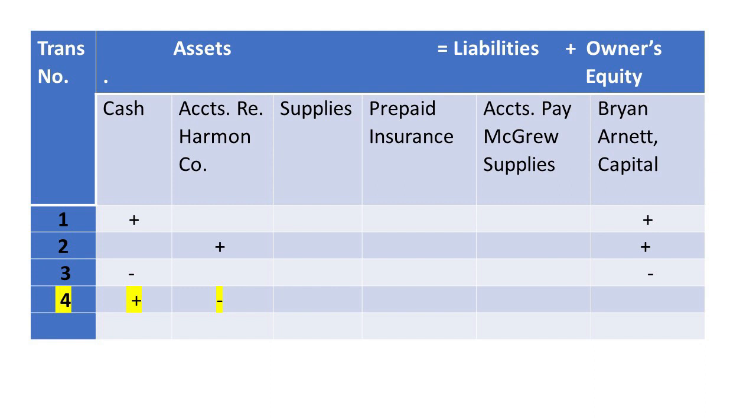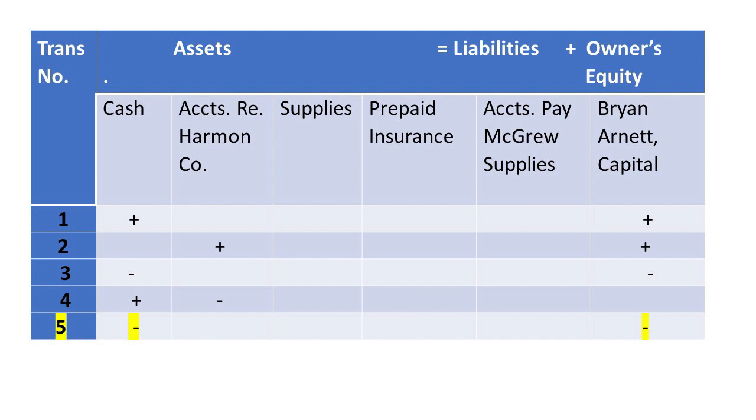Transaction 5 is an owner withdrawal. This is on page 20 in the textbook. The business pays the owner cash, which reduces the value of the cash the business has, as well as reducing the owner's equity as the business doesn't owe the company that money anymore. This is how the owner of a business gets paid.